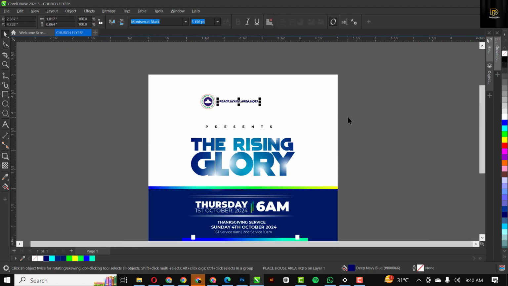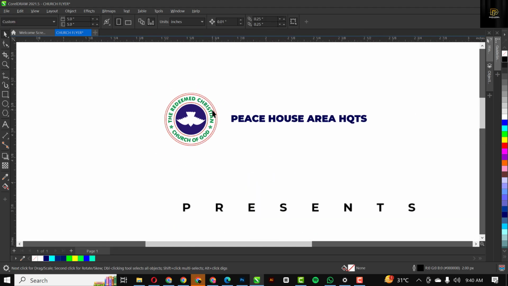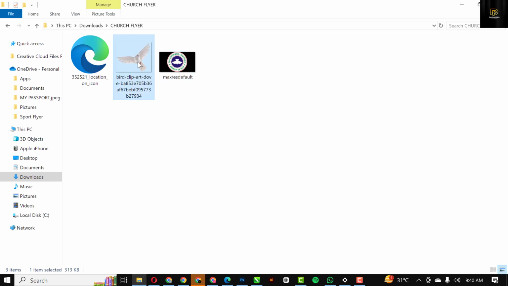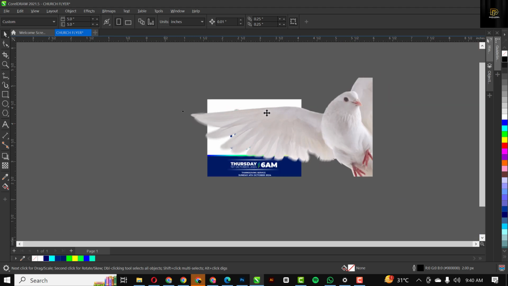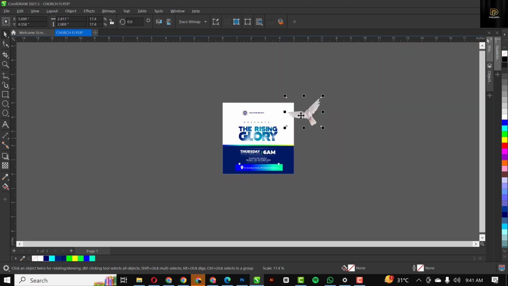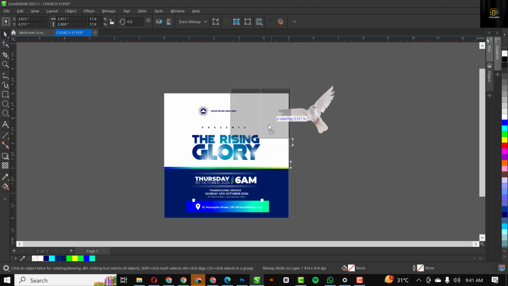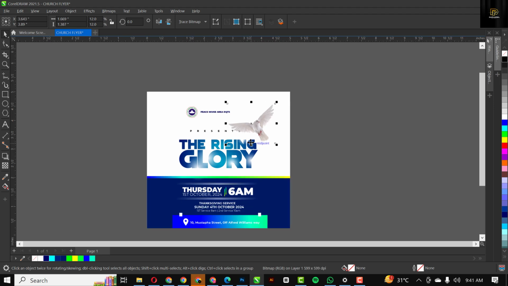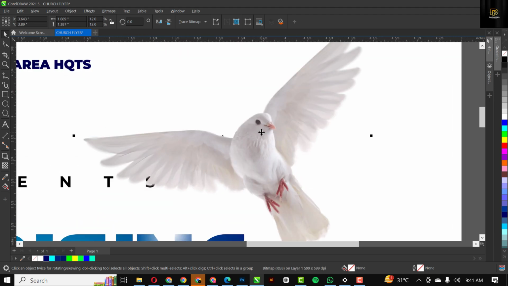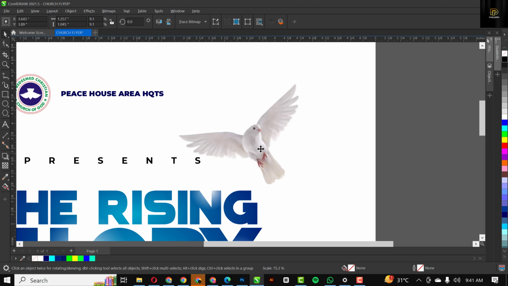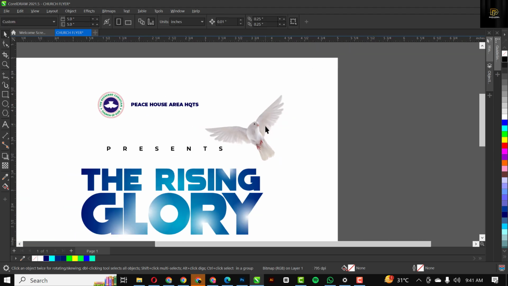Okay, so the next thing I'm going to do is bring in my last resource file for this particular flyer. So go over to my folder and I'm just going to drag this picture of this nice looking dove bird. I don't know the species per se, but this looks like a dove. I'm just going to drag the bird inside like this, and I'm going to position this well here like this.